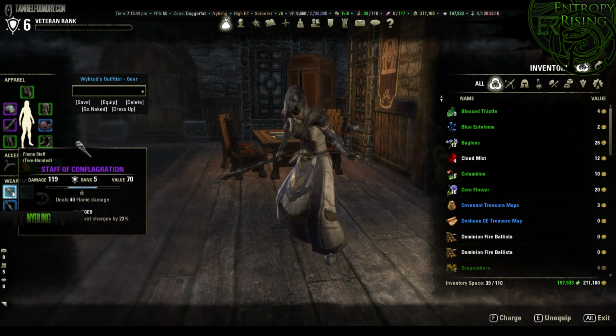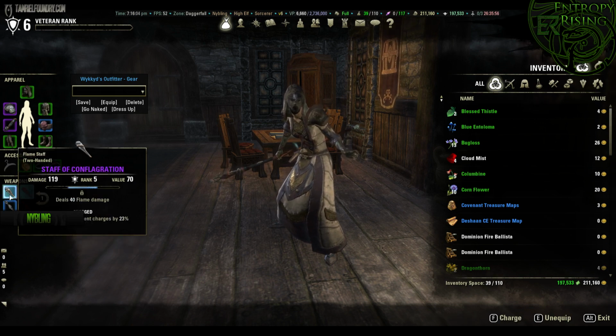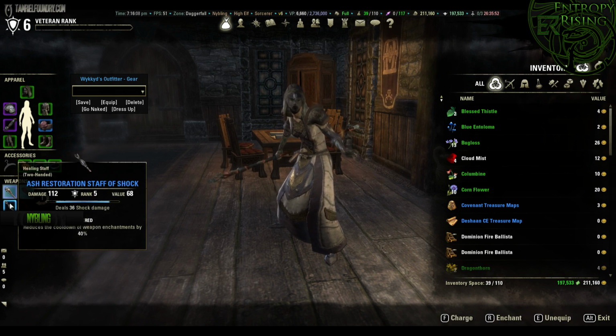This is my current Destro staff, VR5 Staff of Conflagration. It comes from a veteran dungeon. I believe Banished Cells, but don't quote me on that. And this is my Restoration staff, veteran rank 5. It's blue. It's pretty good. I mean, the damage is only 7 points less than my Destro staff, but you know, I'm happy with it.